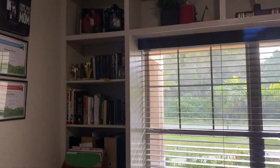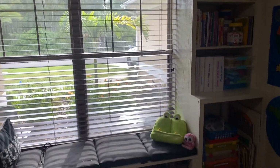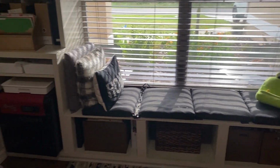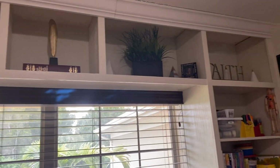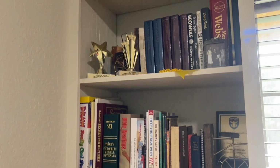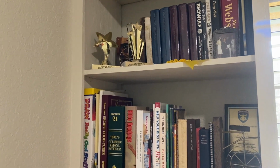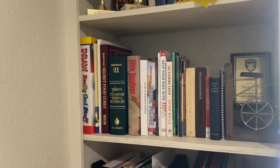Right over here on this side of the bookshelf, this is a built-in that Sean actually made by hand with my help and my design sense. Okay, so at the top you'll see it's only decorative stuff. It's just there to make it look pretty, and then everything else, it has a real purpose. So these first 2 shelves are our personal book shelves. And then I'm choosing to display some of the girls' awards and stuff they've gotten from church.